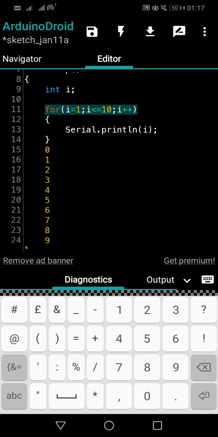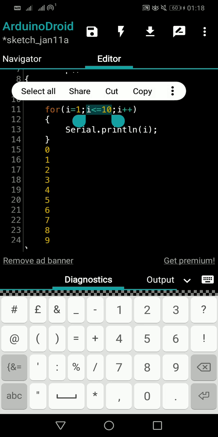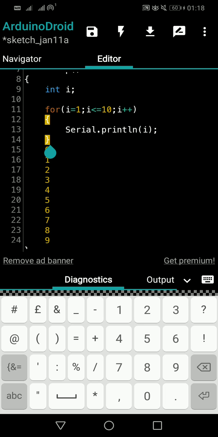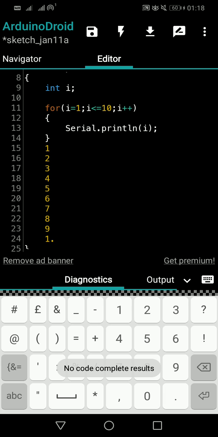So now you'll come and check this I. 11 less than or equal to 10 is false. So the for loop will be skipped. So 1 to 10 you will have printed. You understand what I'm talking about? Likewise, you can print any number of patterns in any way you want.